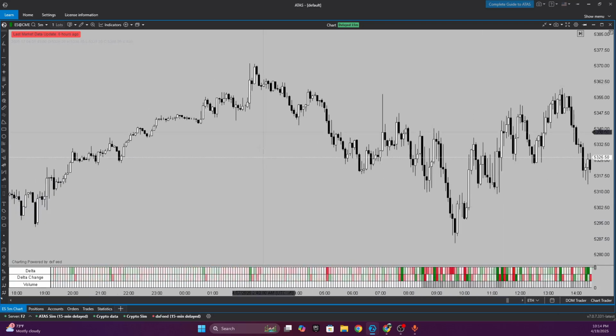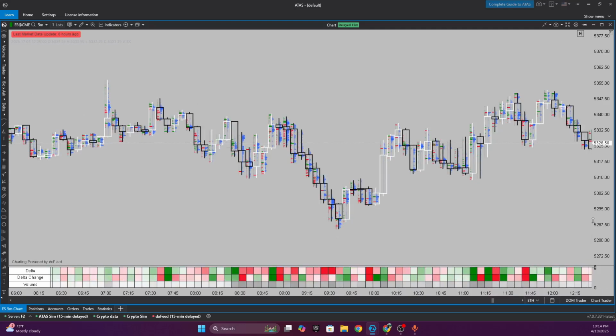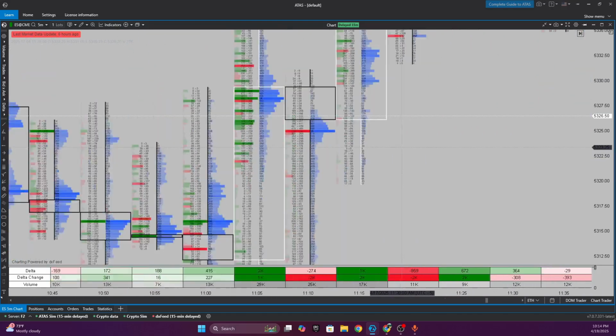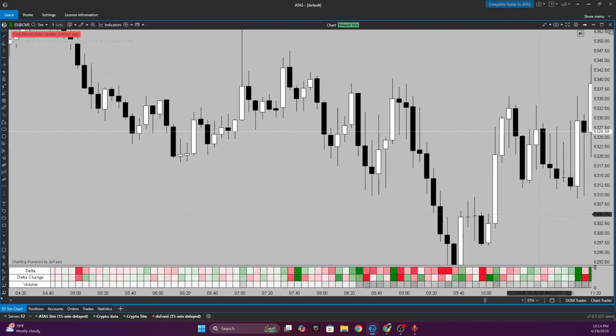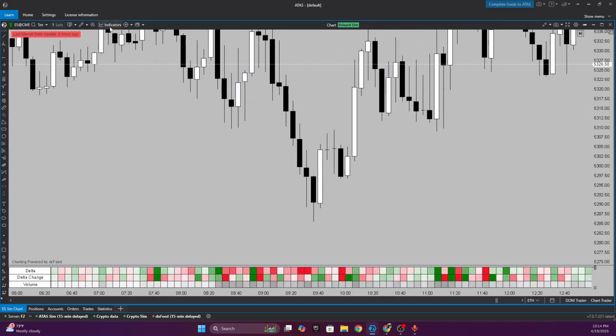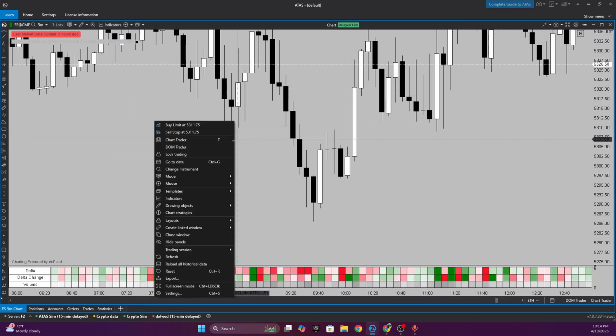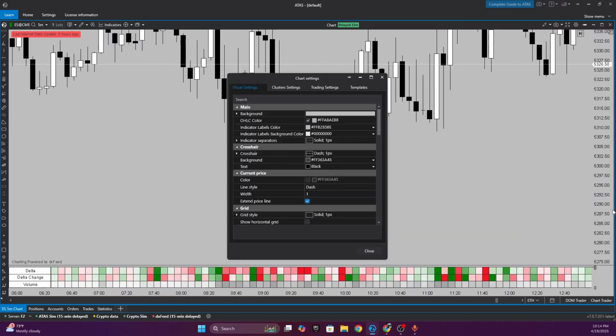And then once you're on a candlestick chart or even a footprint chart, right? When you zoom in, you want to see footprint, right? So you want to be on a cluster chart, is what I'm pretty sure. Then right click the chart, click on settings.